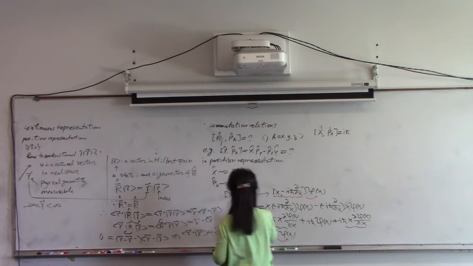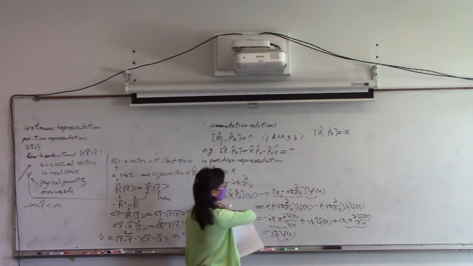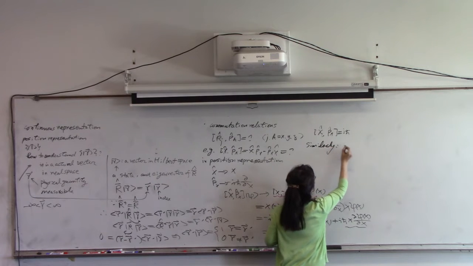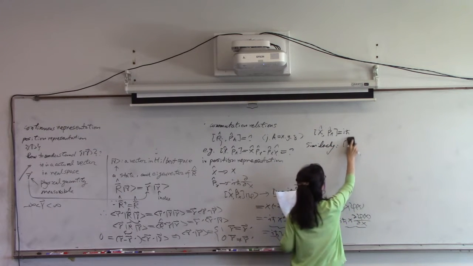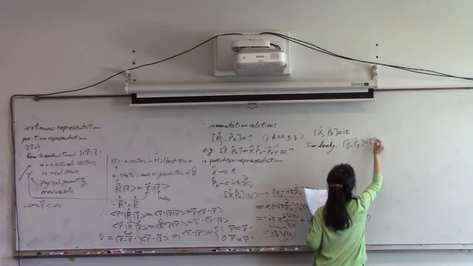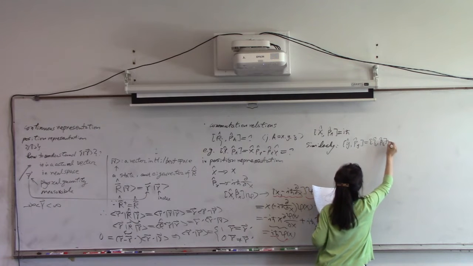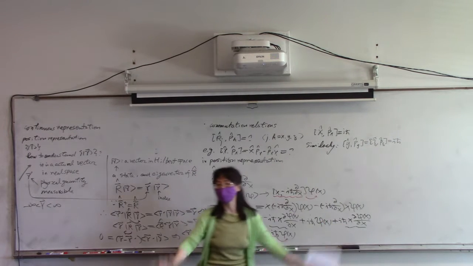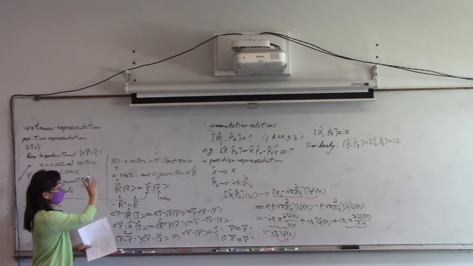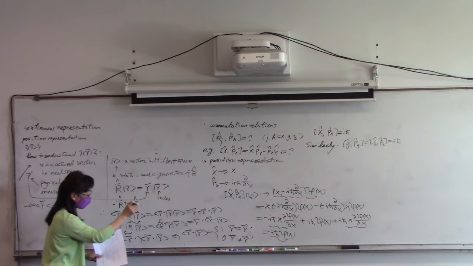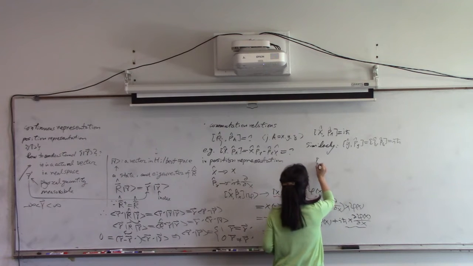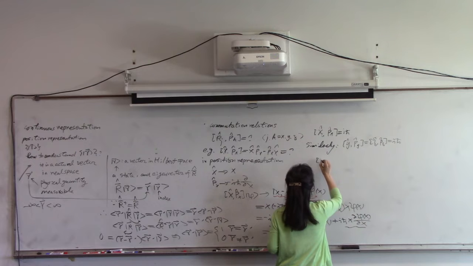So now this is for x. And we can do the same thing for the others: similarly, the commutators of y and Py, and z and Pz, are all equal to i h bar. If the components are the same, the commutator of the position and momentum operators gives us i h bar. Then next, how about x and Py?